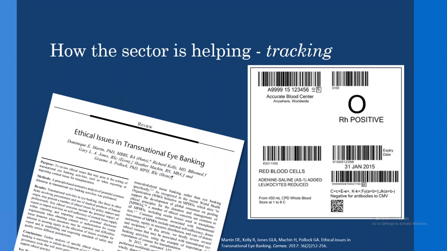Tracking is also really important, and this is particularly so as we're starting to see an increase or more movement of tissue, and particularly with different groups sending it to different people within their business models. So the sector has implemented something that's called the ISBT 128 tracking system. This was actually developed for blood, but it has a great deal of use in tissues as well. And it uses globally agreed nomenclature and labeling systems. So you can move tissue from Venice to Vientiane and you'll still be able to track the tissue. It does require some setup costs, just for those interested in setting it up, but it does provide that global tracking ability.